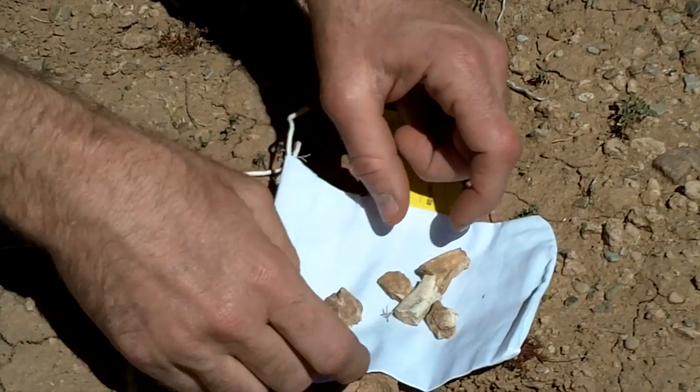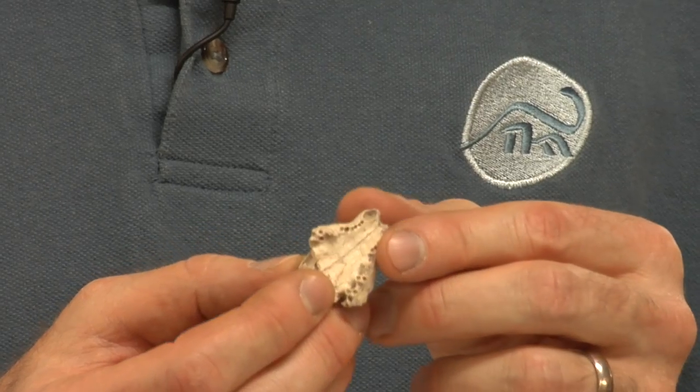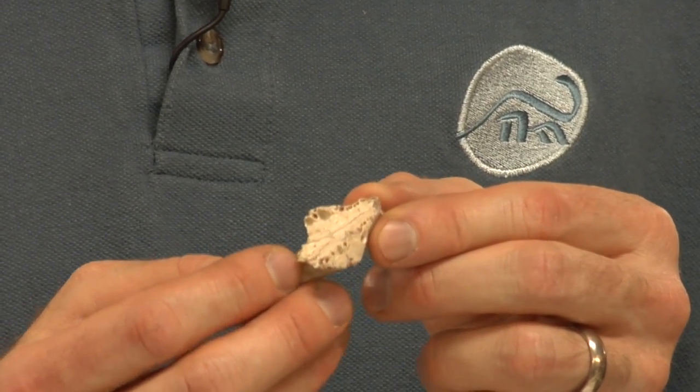But equally important, we get new and better specimens of things that we only knew fragmentarily before. For example, this is a species that is new — it's part of a little skull of one of these meat-eating marsupials, but it's missing most of its teeth. So although it's new, we're not going to give it a new name, because for most mammals you have to have well-preserved teeth to actually give it a name — that's what allows you to compare. So one of the things we're hoping to find is more teeth of this specimen. The only way you're ever going to find it is by keep going back more and more and finding more specimens.